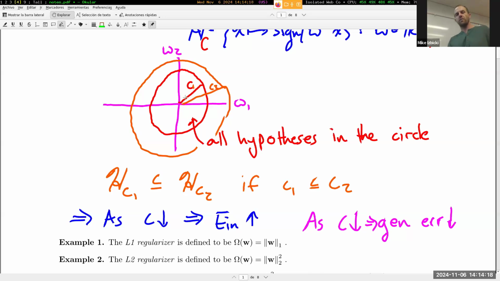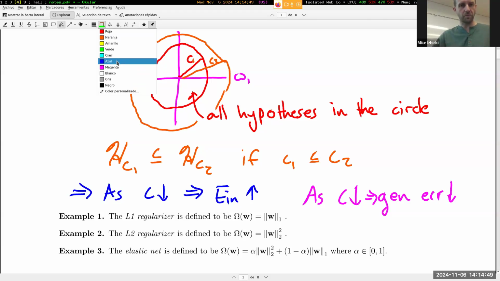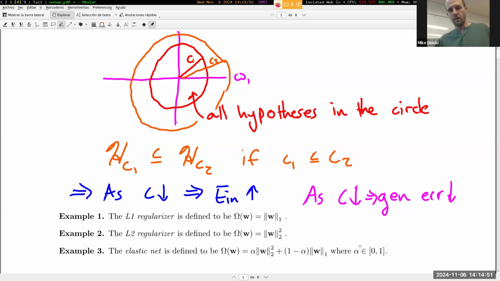And so as we make this radius smaller and smaller, there will still be some data set down here in the middle of the same size that we will be allowed to shatter. We won't be able to shatter those data sets on the outside of these circles, but we will be able to shatter data sets on the inside of these circles. And so C decreasing will not affect the VC dimension, but it will have some impact on the generalization here. Another impact of C decreasing: that will imply our DVC will stay the same.